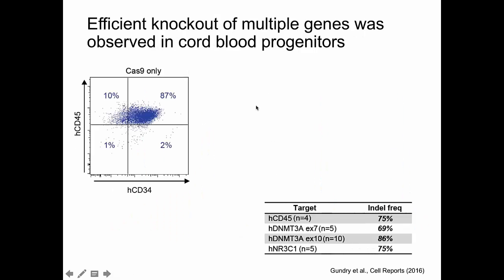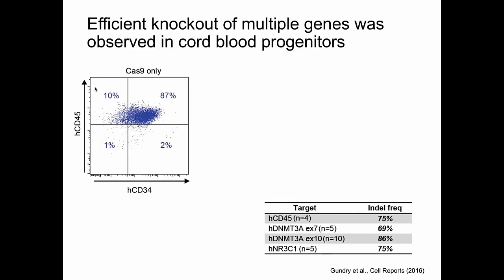But we were particularly interested in working with human hematopoietic stem and progenitor cells. A couple of different sources of these were mentioned by Dr. Durr in his last talk. We focused on umbilical cord blood samples, which we had access to through the MD Anderson cord blood bank. In the brief workflow, we would obtain these cord bloods and enrich for CD34 positive cells, which contain the most primitive hematopoietic stem and progenitor populations.